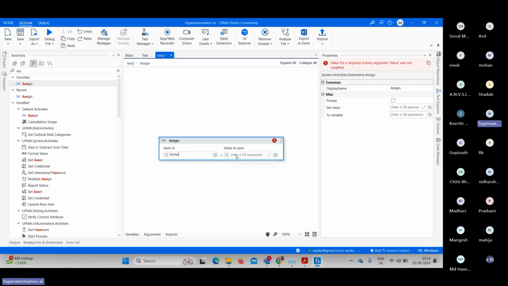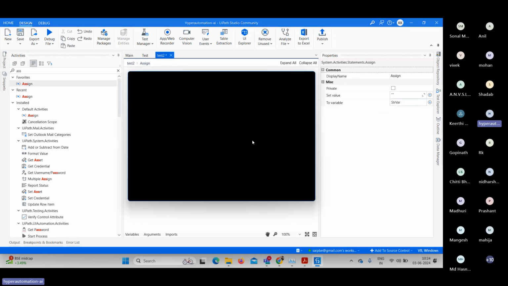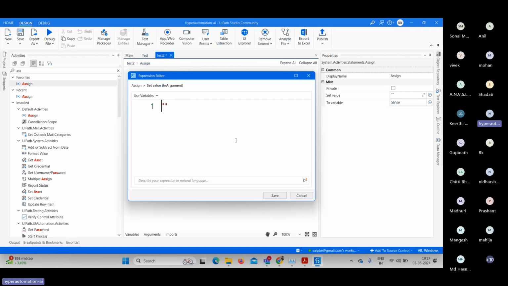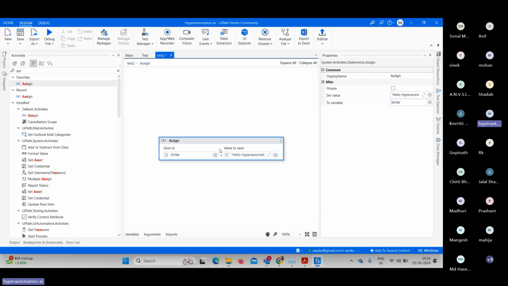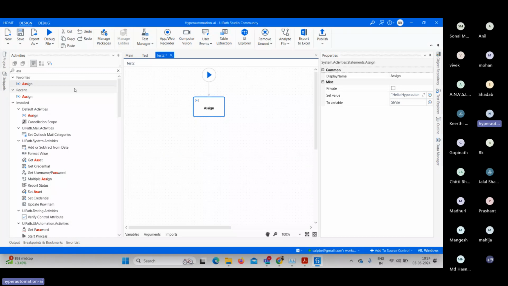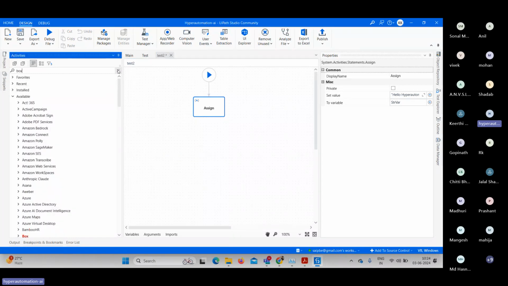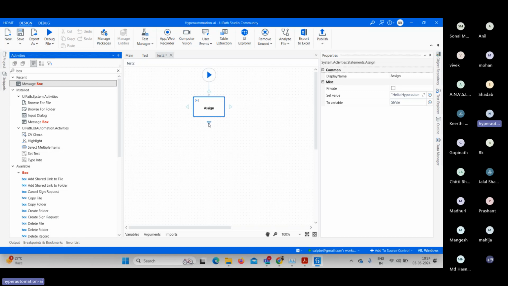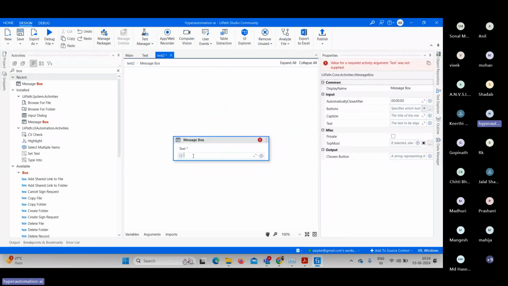And I'm assigning a new value to this str var, which is hello hyperautomation underscore AI community. Nothing but you have assigned a new value to a string variable and you are going to print that in the message box. So in the message box, you print a variable called str var.